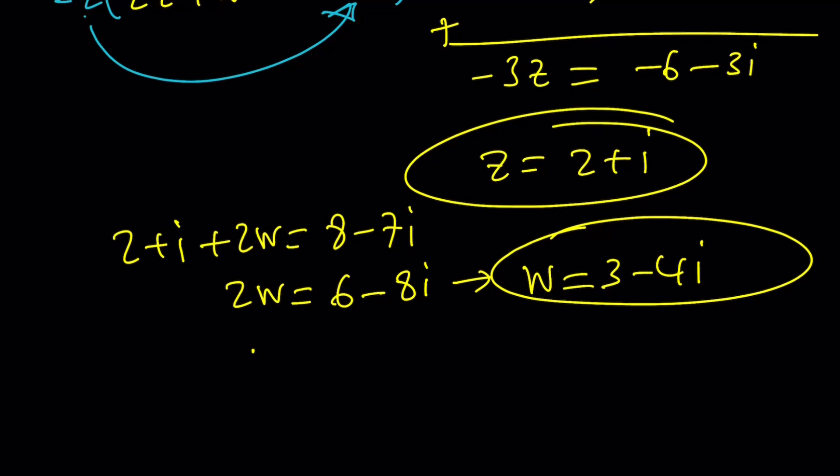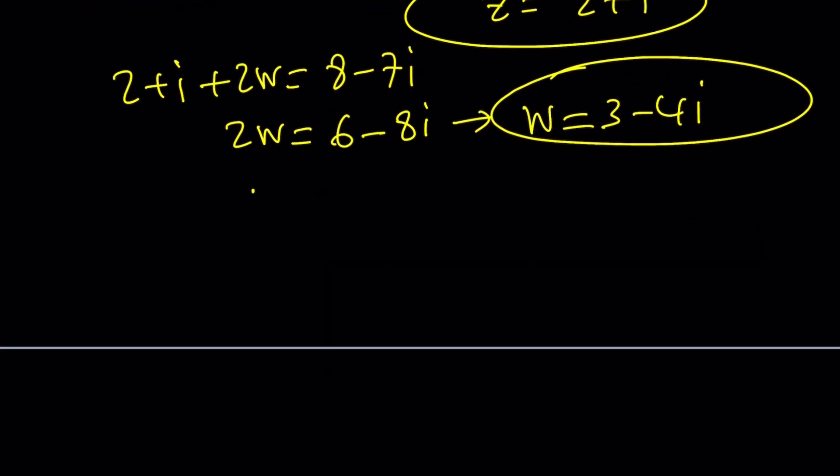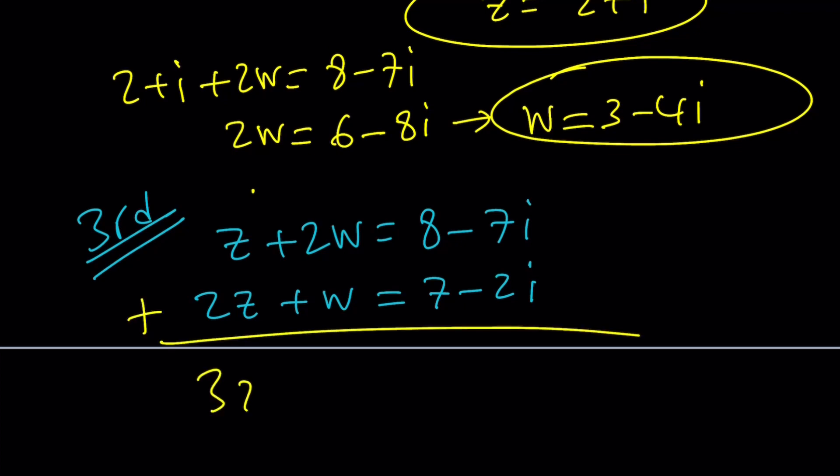Not to the end of the video yet. So, bear with me. Now, we're going to talk about the third method. And, I'll quickly outline the fourth method. The third method is not a general method. That's why it's the third method. I didn't want to do it first. I wanted to do more general cases which can be applied to a variety of problems. This one comes up sometimes, if that's the case. Notice that the coefficients of z and w are switched. 1, 2, and then 2, 1. In this case, you can do something like this. You can go ahead and add these equations.